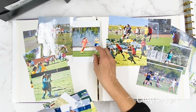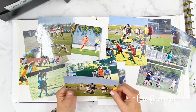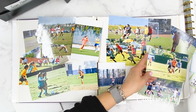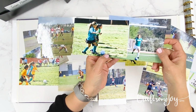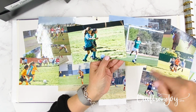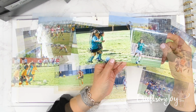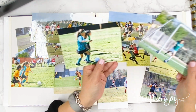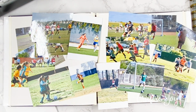And I get to see over time how she grew and changed and became what I just might want to call fierce. This player right here is much different than this player. And it's really fantastic to see that on the same 2-page spread. So I just want you to think about that for a little bit. It might take you some time to dig through these photos and to think about how this connection is going to be made for you and for your kids.